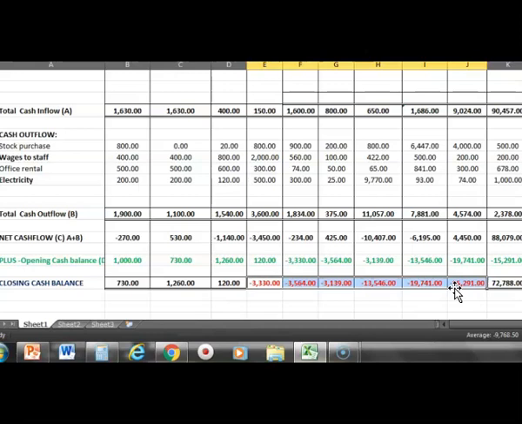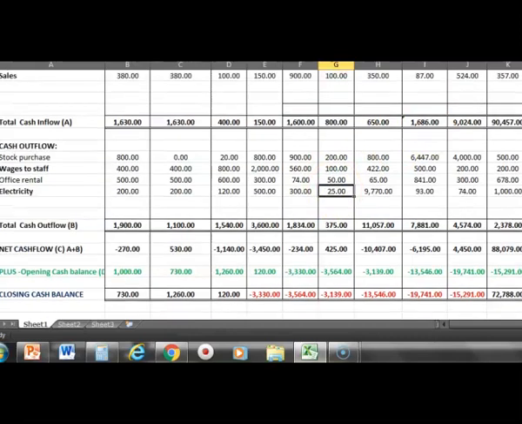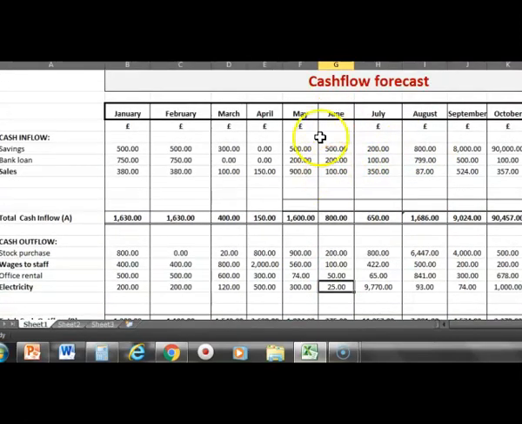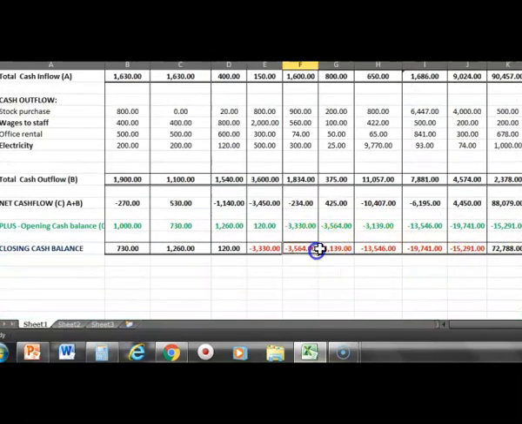So they'll be able to plan what they are going to do when they're not going to have enough money. Are they going to reduce their cash outflow, the activities for cash outflow? Maybe if they want to buy stock in this month for £200 and pay wages for this, they might think about what they can reduce, or how they could increase how much will be coming in. Because as you can see, in this month they have £1,600 coming in, but they want to spend 1,800, which is a lot more, and it's the same in other months as well.